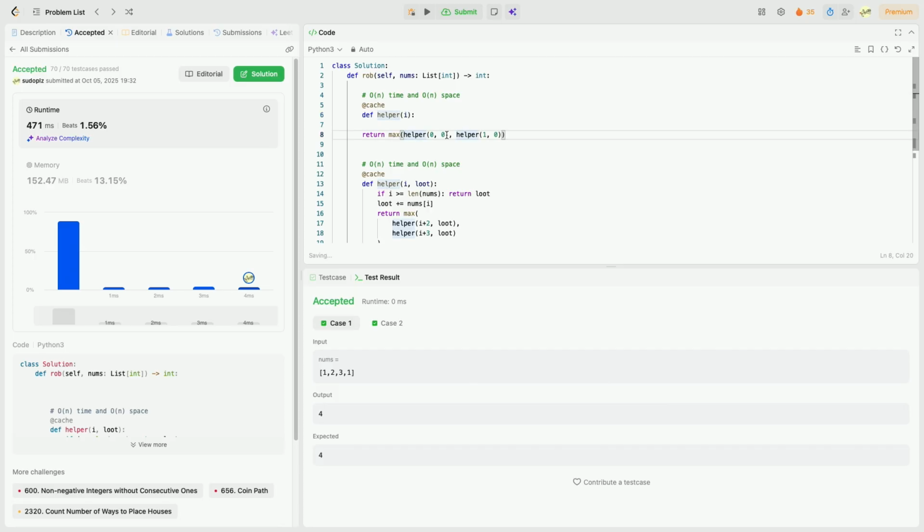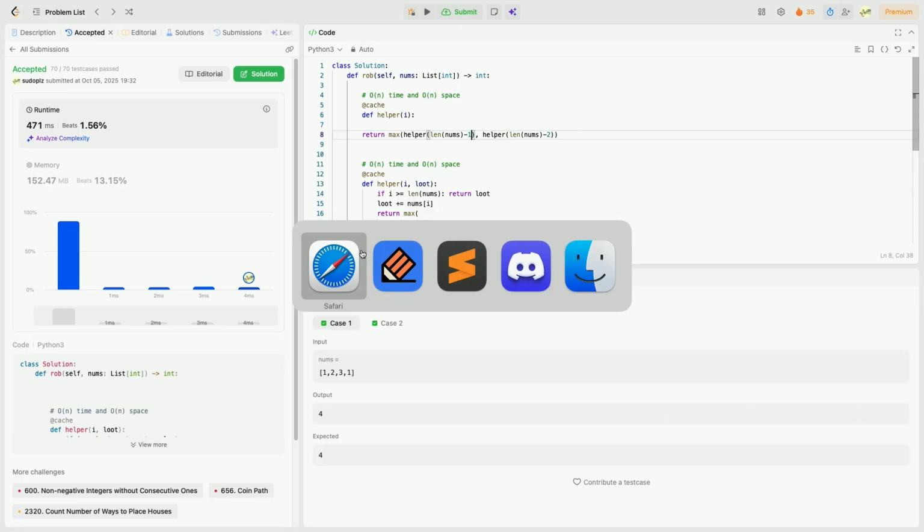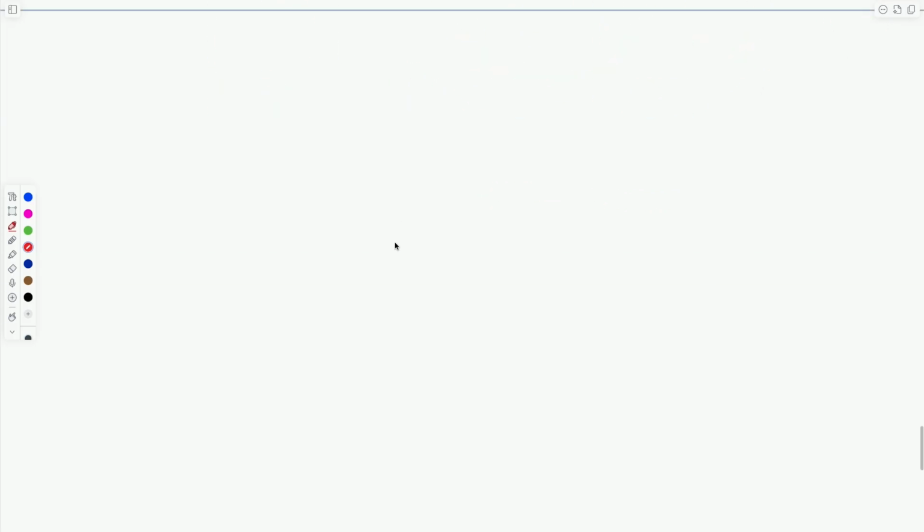But we will start from the back of the array. So we will pass in the length of nums minus 1, and we're also going to pass in the house position before that, which is length of nums minus 2. Let me just go to the visualization real quick.